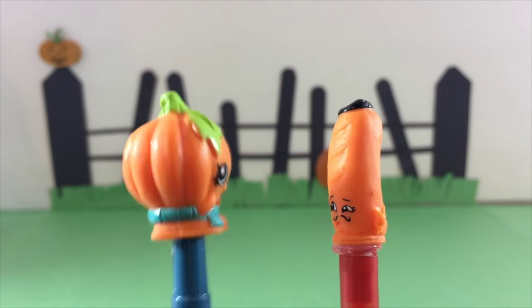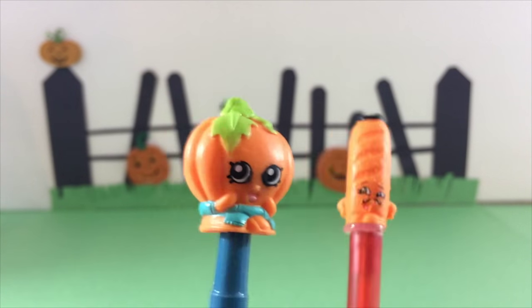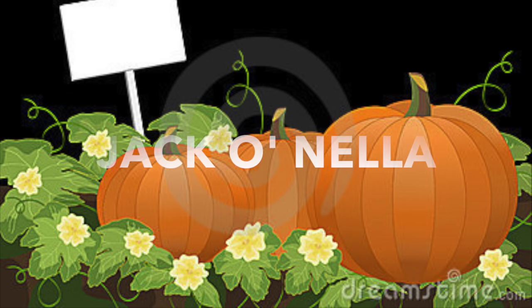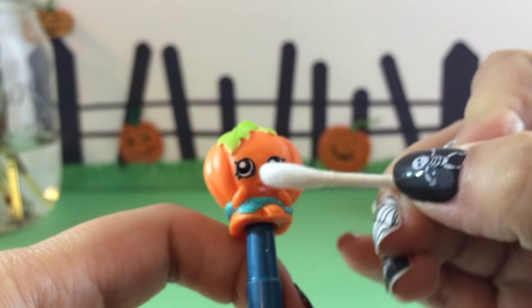Hey, Slick Breadstick, are you ready for Halloween? Oh yeah, Pumpkinella, I can't wait to get dressed up in my costume. So, Pumpkinella is going to be transformed into a jack-o'-lantern.